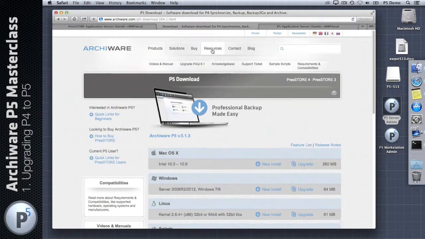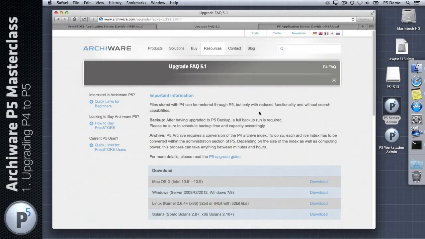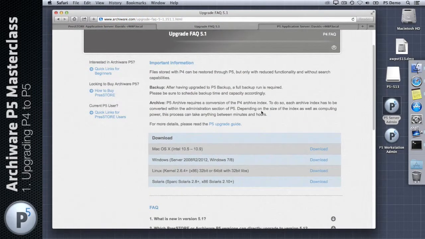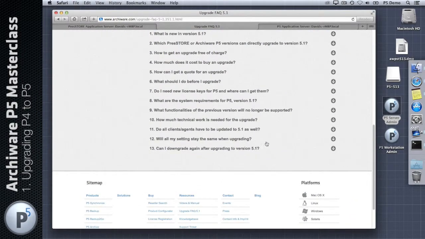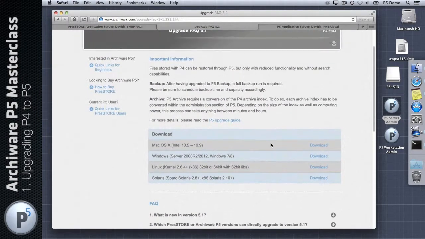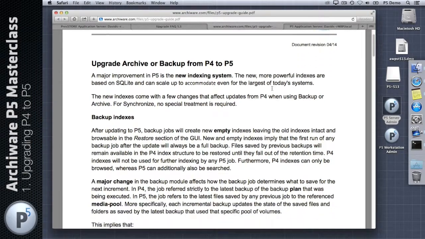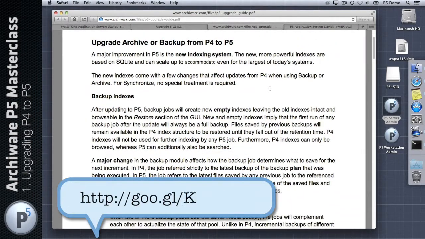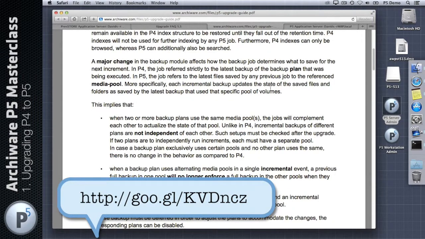And I'm going to point you to the upgrade FAQ for 5.1 from the Archiware website here, and this provides some information, most of which I think I've covered in this video, but I recommend that you read this P5 upgrade guide, which is actually a PDF file, and have a look at this, because this describes some of the changes that are occurring in the way the backup indexes work.